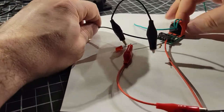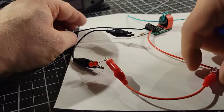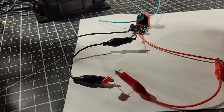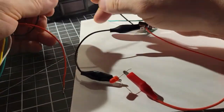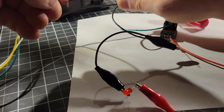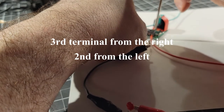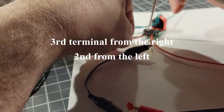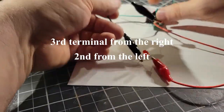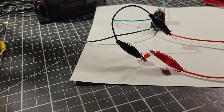I'll take this out to the layout and hook it up, and I can give you a demonstration of how it's going to detect that locomotive. Now, let me just add that when we finally go to hook up our light-it circuit, your negative is just going to tap off the negative wire, and then the positive is going to go into this third terminal from the left, second from the right, that we have not put anything in yet. But right now we are just set up for testing. All it's going to do is light up this LED. So, all right, let's move on out to the layout.